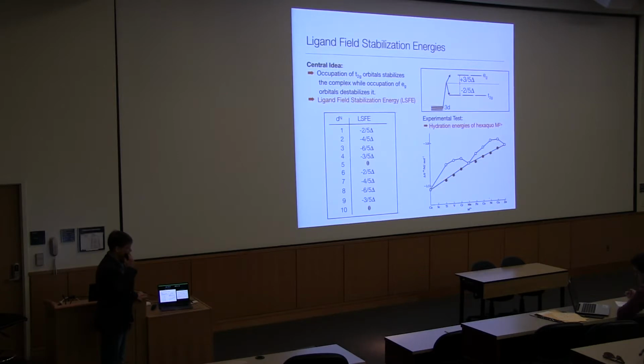So these are the hydration energies of the divalent transition metal ion. What people have measured here is the energy that it takes to take a naked 2+ transition metal ion and put 6 waters around them. And so that is an exothermic reaction, and you can measure its heat of formation of the hex-aquo transition metal complex.